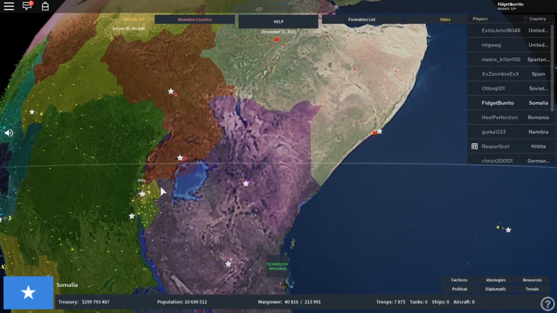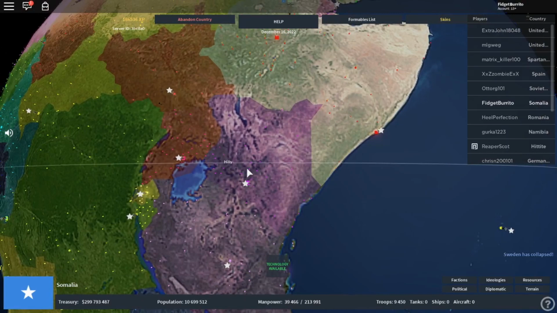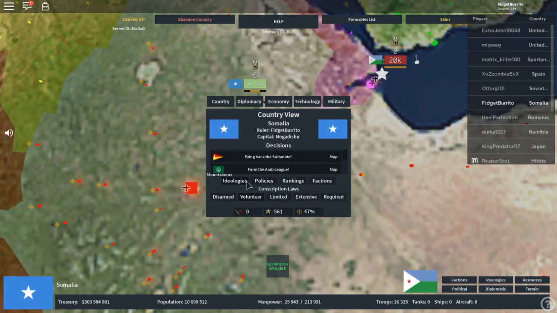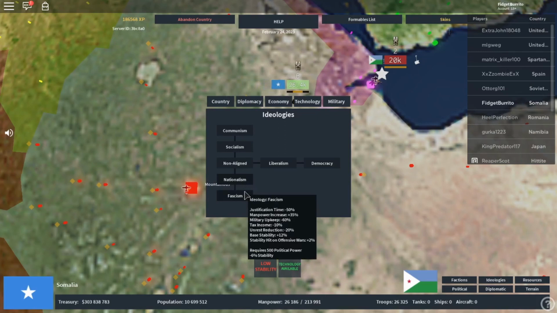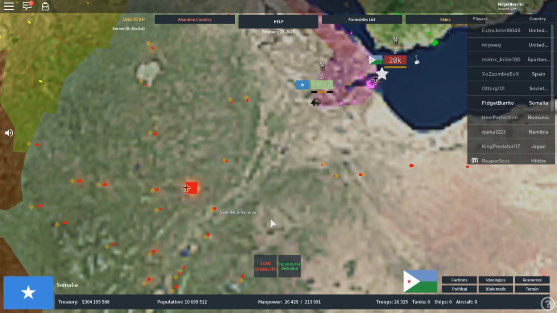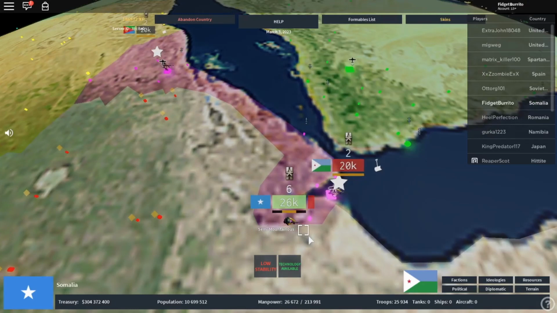And hopefully Kenya doesn't take much, okay? Because it is quite big. And let's hope that it doesn't take much time. Okay, so it's time to turn fascist. This I like because it doesn't lower down the tax. I don't go full fascist because, I mean, the tax, it's only minus 10%, which is not that much, actually. So I think I can do that without really making much risks. And now I'm taking over Djibouti.